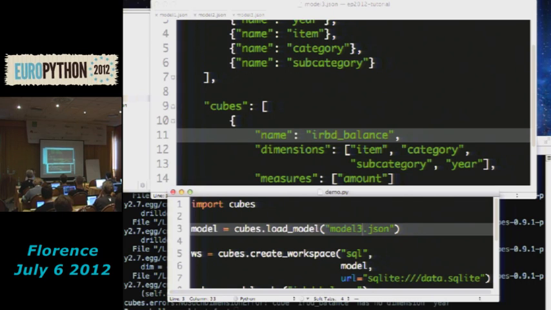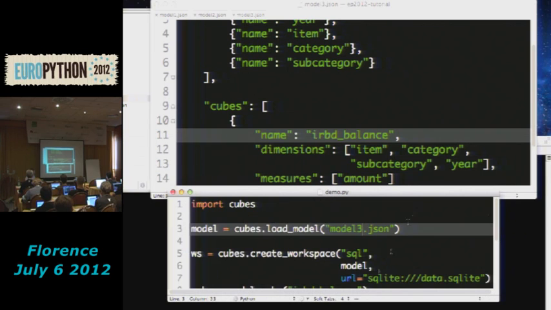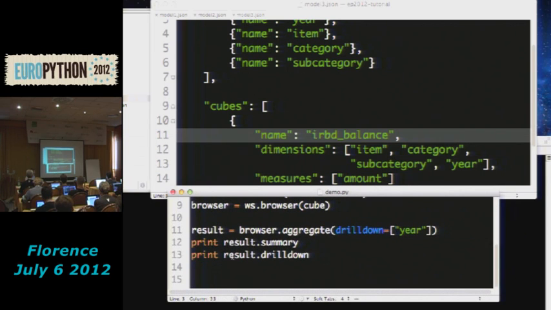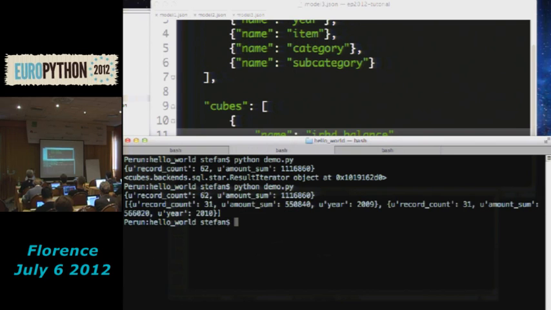Because it's model 3. Yeah, so we have results, but the result is an iterator, so you have to get the list. And now you can see that you have 2 records. This is for year 2009, and this is for 2010.